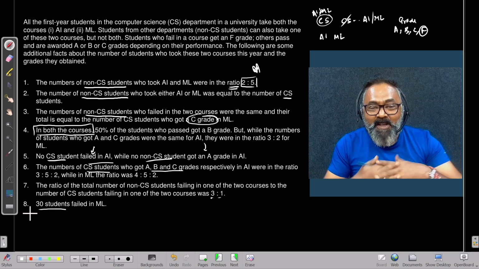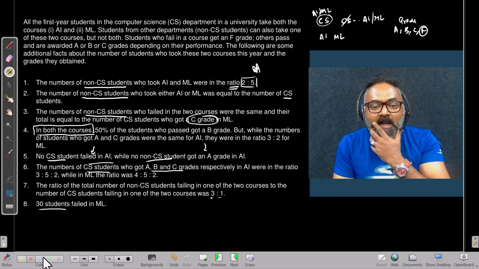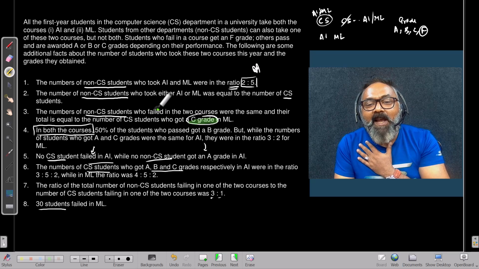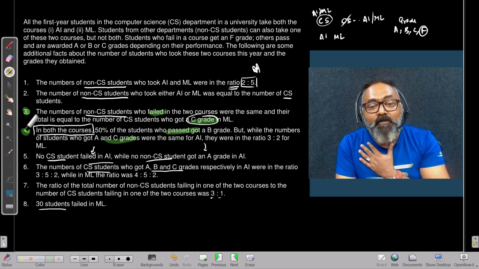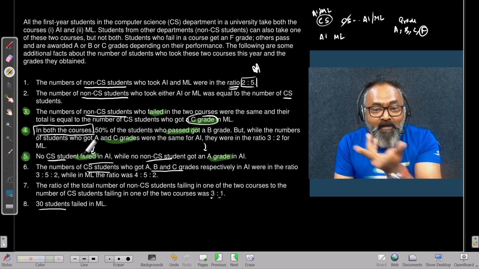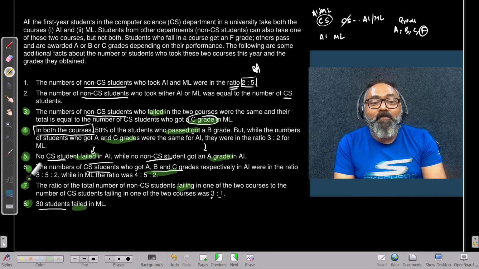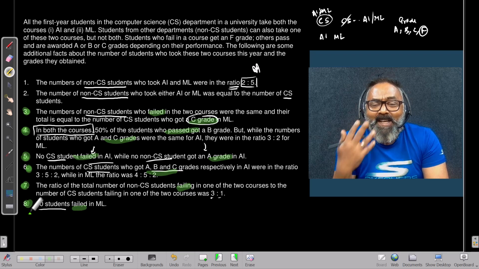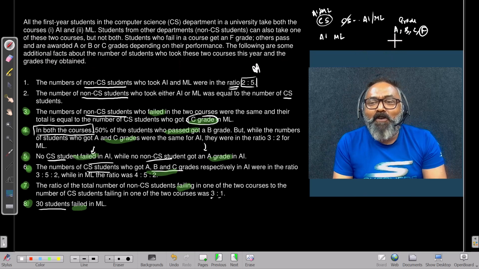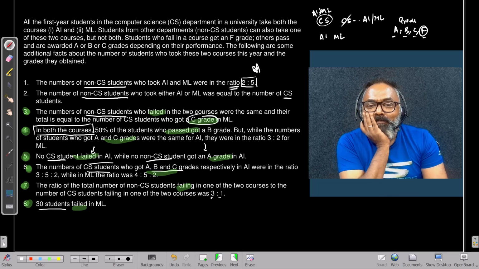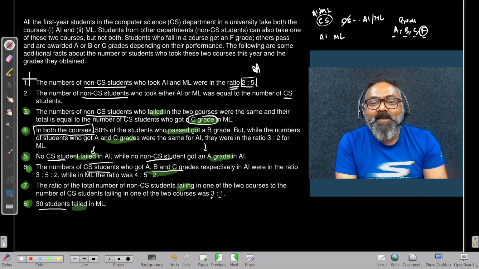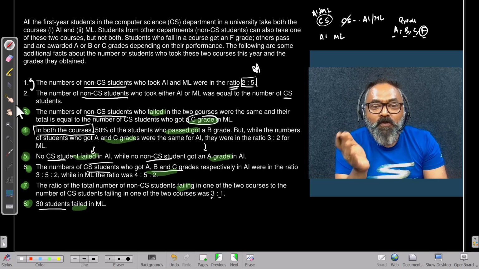Okay, what I actually see is that I can see these grades here. So fail, grade, that data is here. The pass, the grade, that is also in 4. You've got grades again in 5. Fail means that is an F grade. And you've got ABC grades. Again failing, this is grade. I think 2, 3, 4, 5, 6, 7, and 8, everything is talking about grades. So we'll have to eventually figure out values for A, B, C, and F. And these two are talking about the number of students.